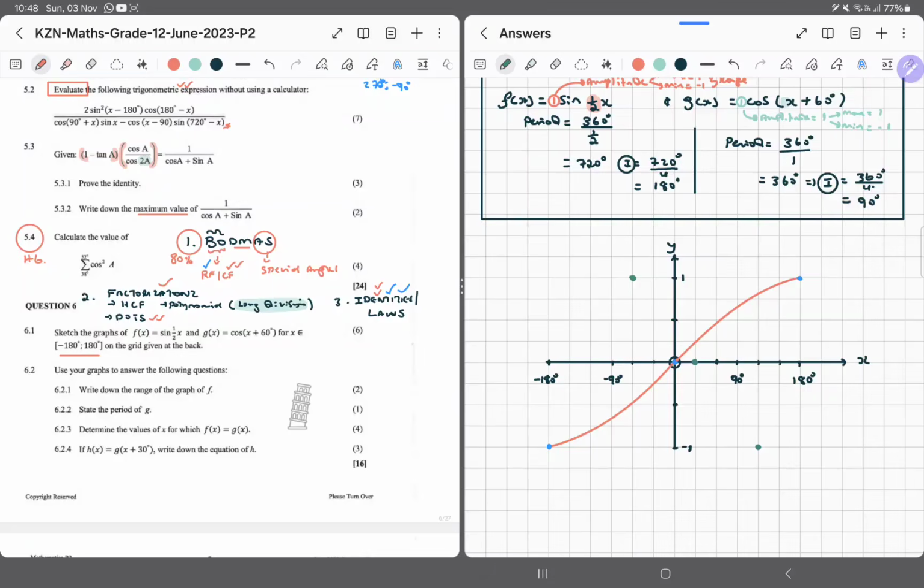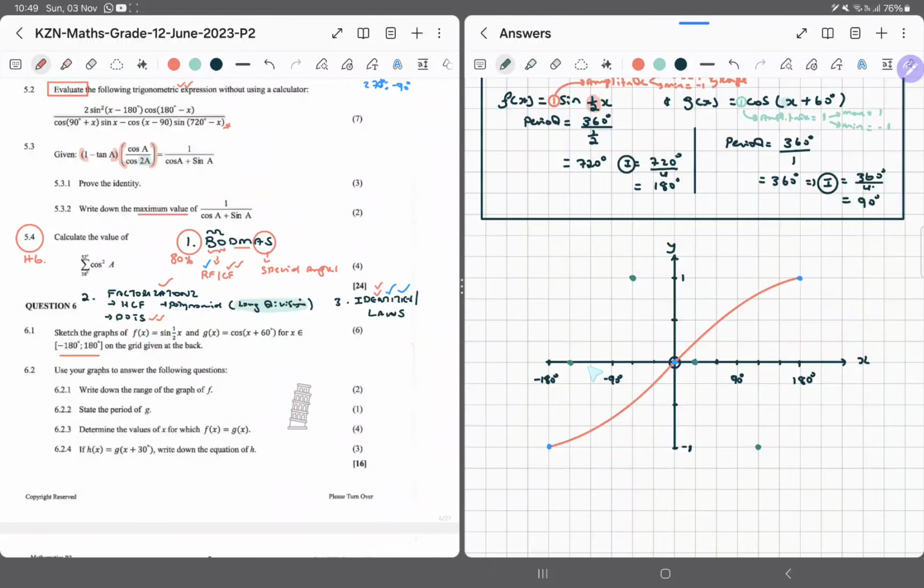And then we go on and say, look, at minus 90 would have an x-intercept, but then we take it 60 degrees. So from 90, we add 60 degrees, that goes to 150. So the x-intercept is going to be there. And then at 180, this is what would be happening at, say, 60 degrees ahead. Because we need to say at 180 it's going to be what was 60 degrees ahead. So from 180, if we go to 60, that would have been 120.